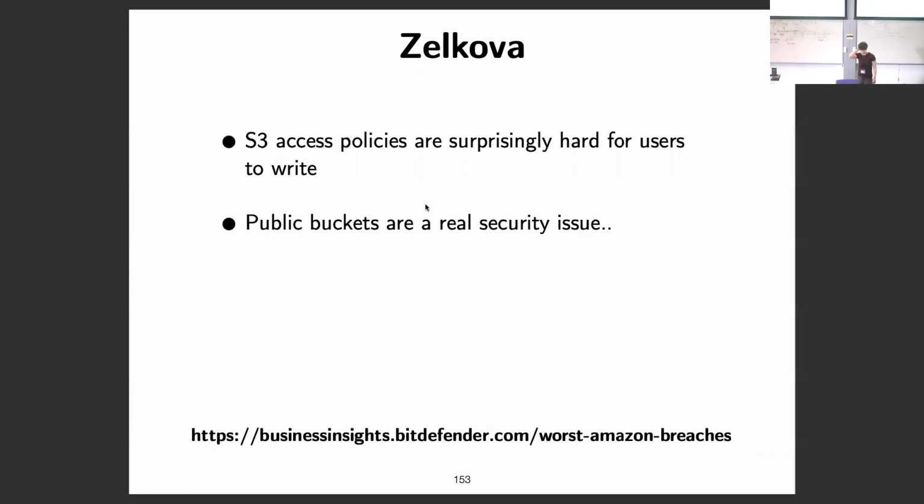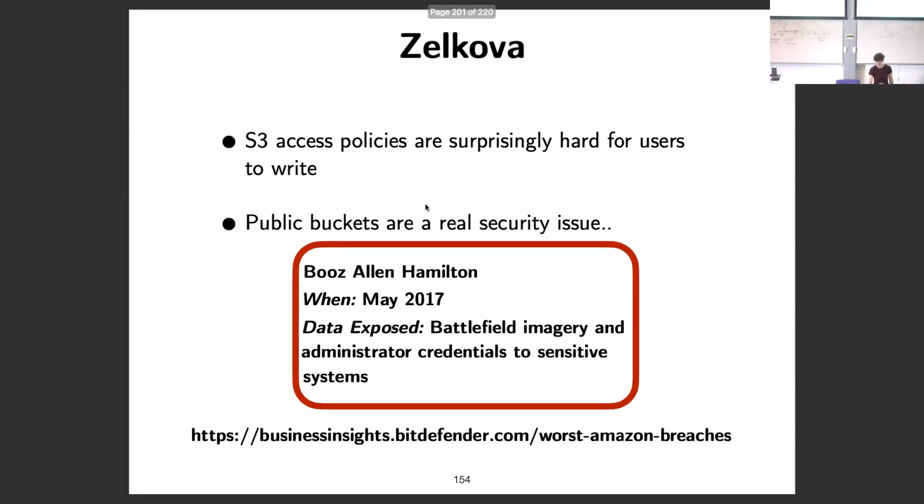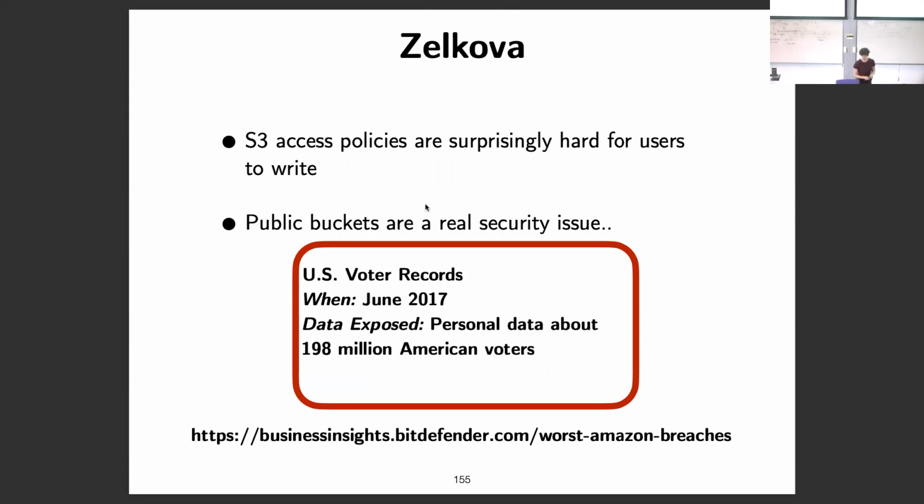A few years ago, there were quite a lot of news stories about public buckets being a real security issue. I recommend reading this article, but I'm going to give you some of my favorite ones. A private company working for US defense exposed a whole bunch of battlefield imagery. They just put it in a public bucket. Then US voter records. Again, a private company appears to have made 200 million American voters' personal data available. They just put it in a nice public bucket.